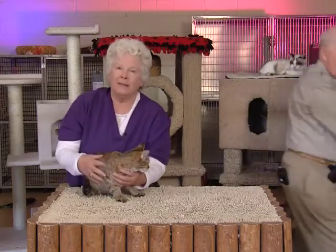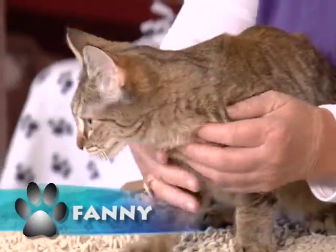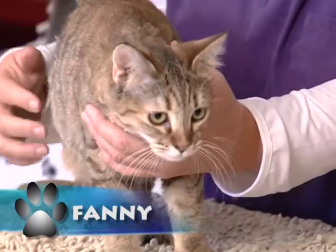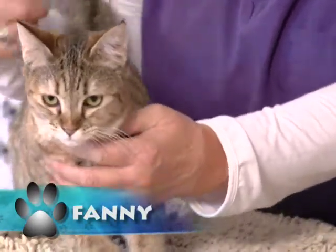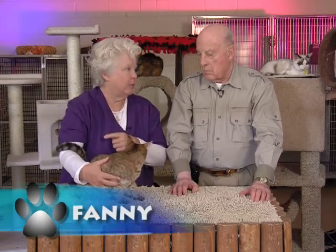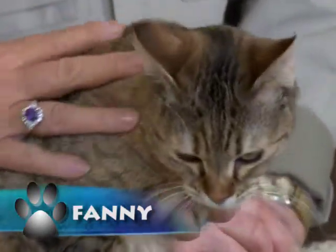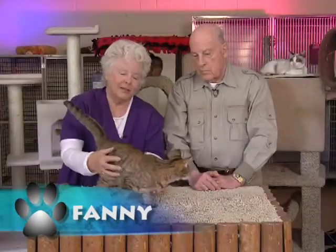This little sweetheart is actually Fanny, and she's also a tabby, just with a little more red and tan coloration. She's a 6-month-old spayed female. She's going to be a little bigger because she's almost the same size as those other two girls. She is transitioning currently from the kitten room into this room. We keep our kittens in the kitten room from about 3 months of age to about 6.5 months, depending on how crowded that room is. She has gotten bigger and certainly grown up, so she'll be ready to transition into this community room and become part of the group. Her name is Fanny, and she's 6 months old.